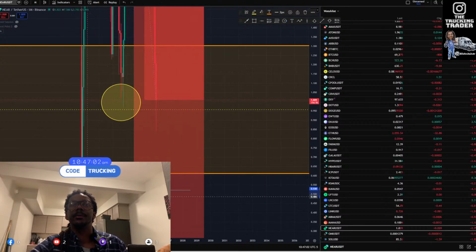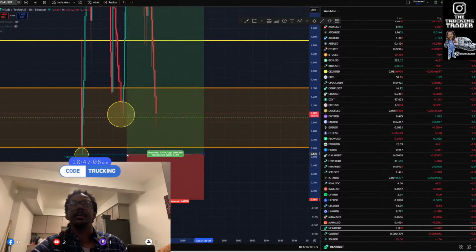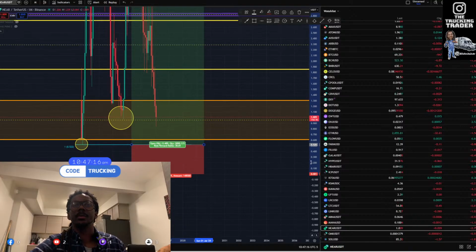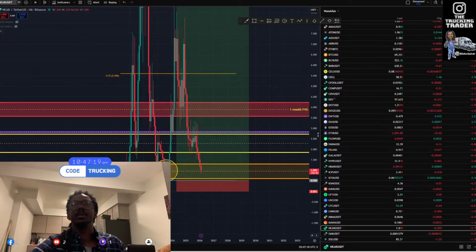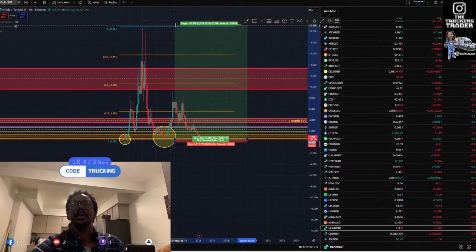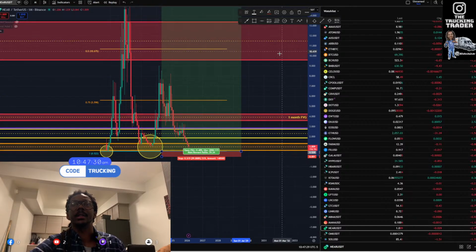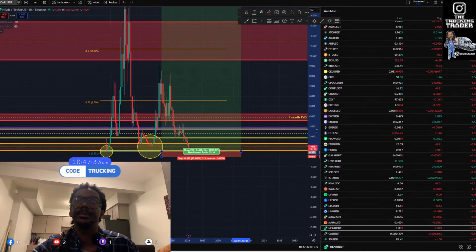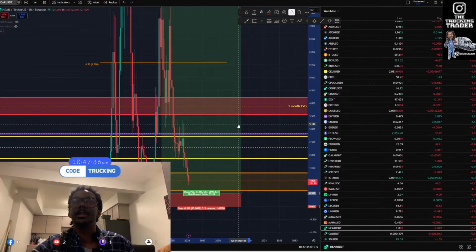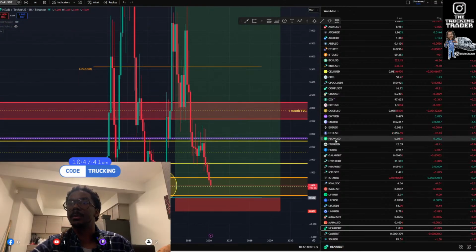Right, and if we can get a 50-cent Near Protocol, imagine if Near Protocol went down there and swept its all-time lows, and then imagine if it went to 50 cents or below, that could possibly give you almost like a 200x if it goes to $200, right? But from the very top, it can give you possibly 40x, right? So I'm going to be watching Near. This is not financial advice. Make sure y'all do your own research, but I'm just letting y'all know what I'm possibly going to be doing.